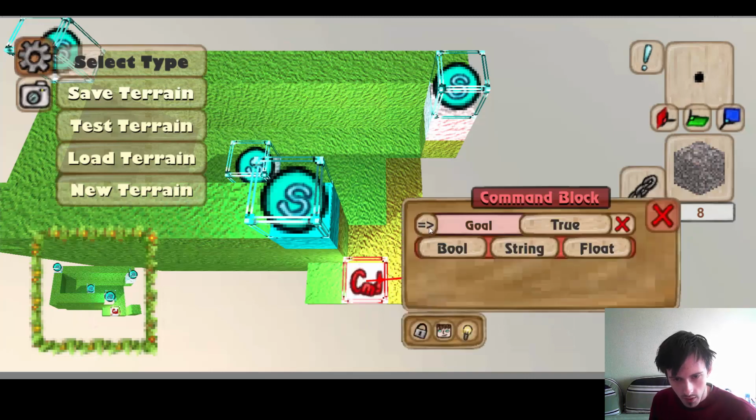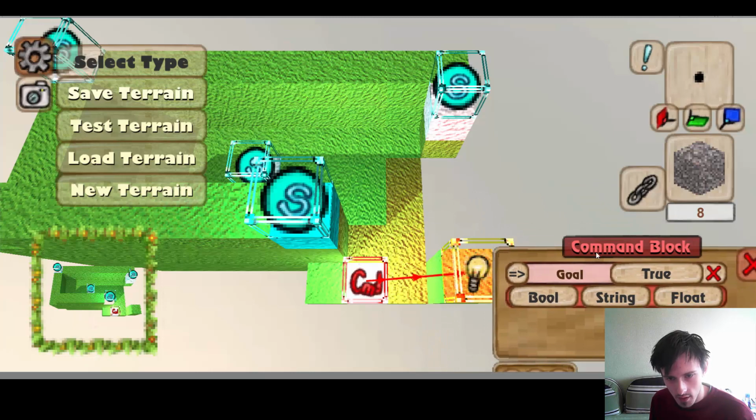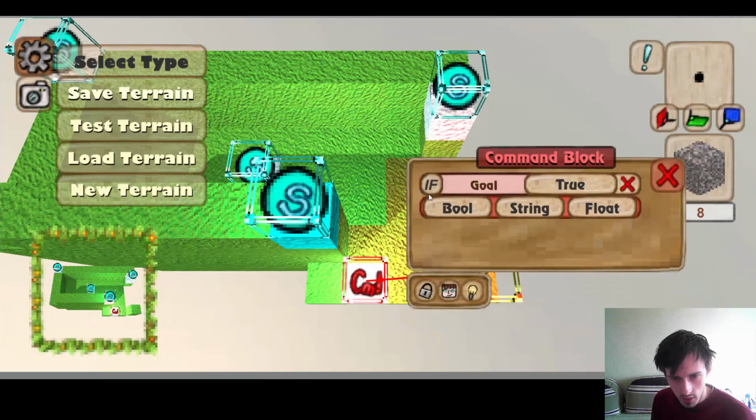Anyways, so we have a carrier, so whenever this block is triggered, it's going to trigger this line. If it's true, it's going to trigger every single link. And it's a little bit different because it doesn't require any triggering for the actual block, it will check every single frame if this line is true.